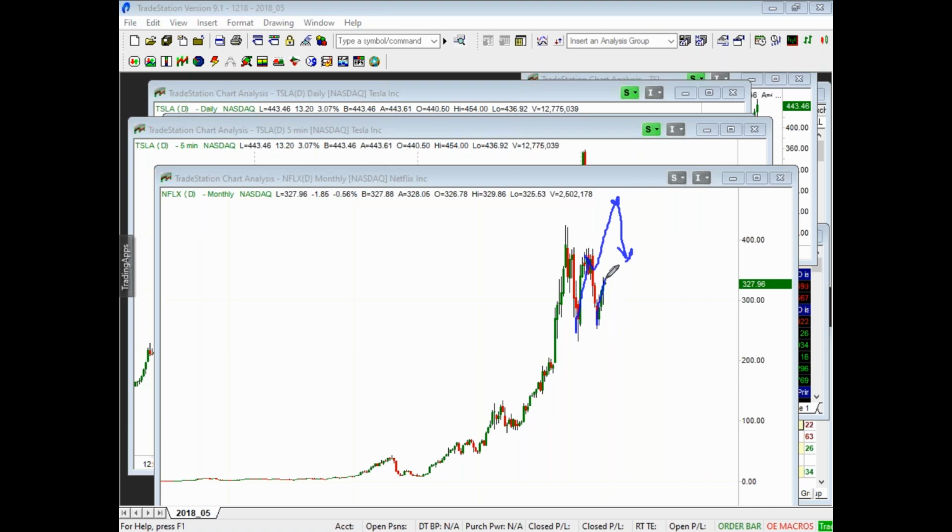And the momentum on this move is still more than 50%, which means even if it tries to come back down again, that level is going to be a support level where it can still bounce off of it and try to turn around and pull back up. So right now on Netflix, there's not really anything that's going to give a strong sell signal. Alan Farley has a pattern that he calls a Hell's Triangle. That will happen like this. It'll have lows that are comparable and still be able to break down. But I've seen that Hell's Triangle fail a lot and actually still continue and break to the upside. So it's not as probable of a setup for the bears.